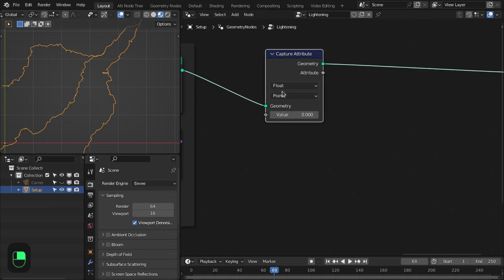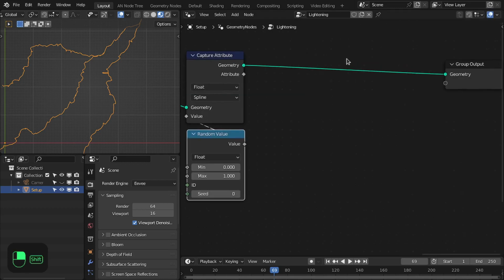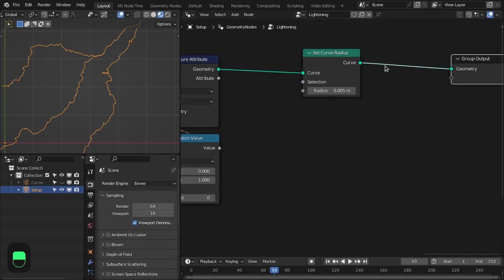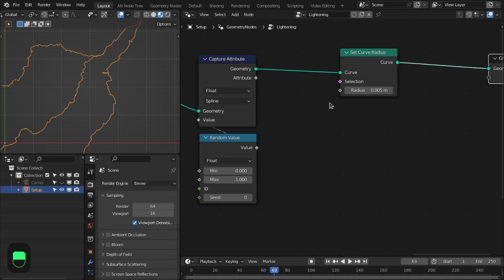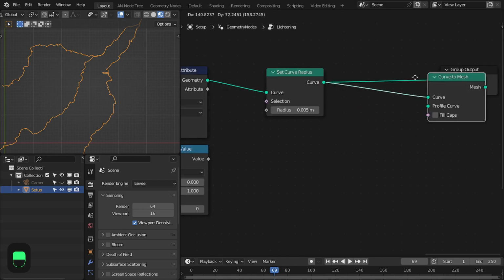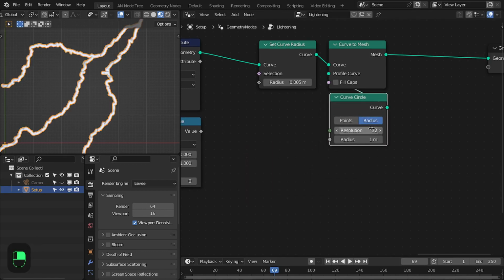Okay, so for that we have to capture a random value per spline. Then we need a set curve radius node, and then we also need a curve to mesh node. Okay, add here a curve circle.